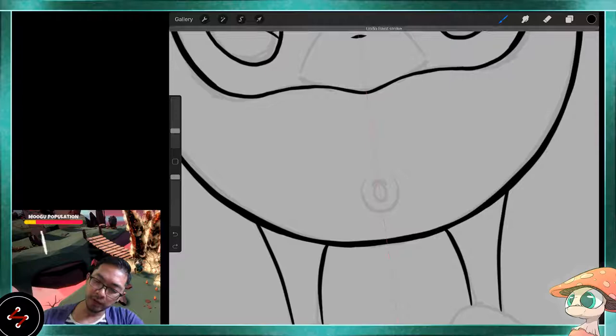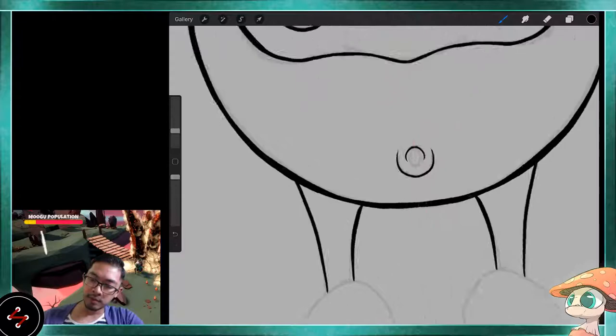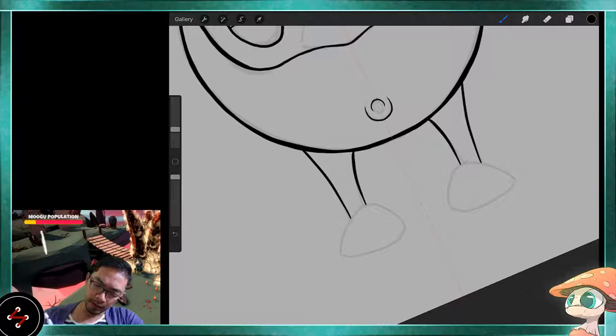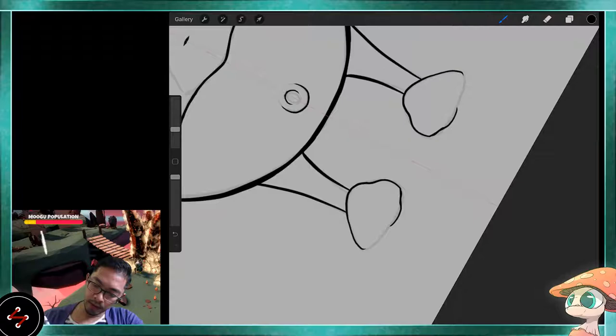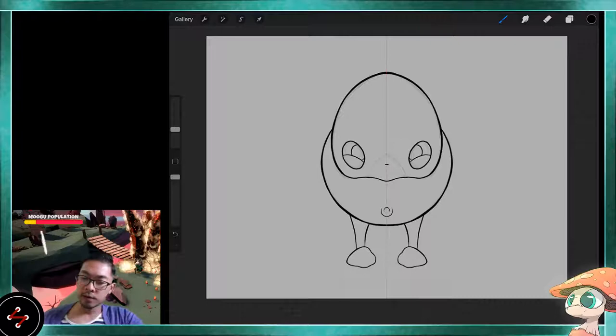I'm sure whenever I draw this belly button, certain people will wince. But each moogu has a belly button, whether or not it looks exactly like this or not, I'm okay with that. Yeah, so this is surprisingly almost done. It was a lot simpler than expected. Doesn't look like much from the front, I guess, but that's all it takes.